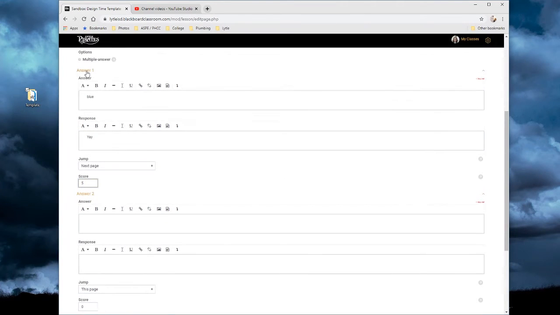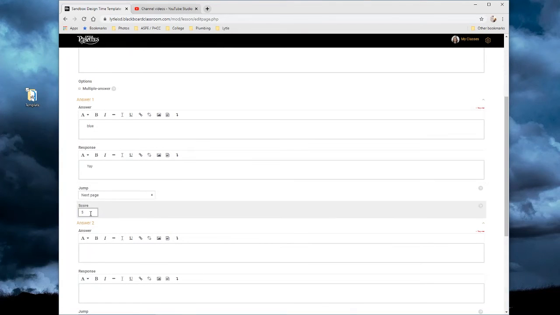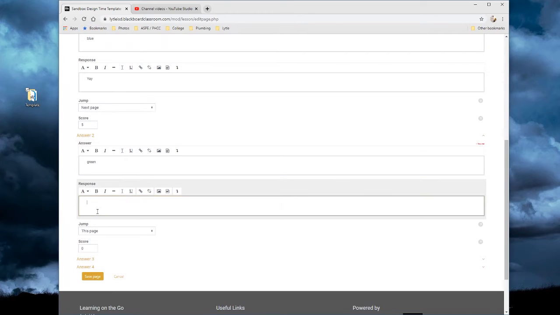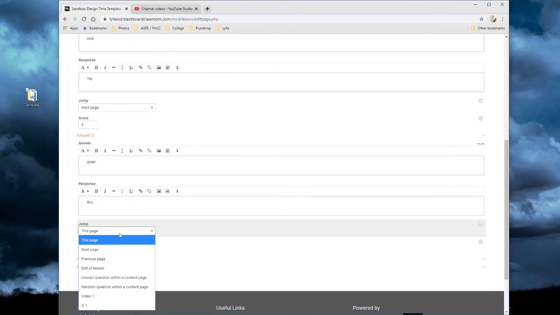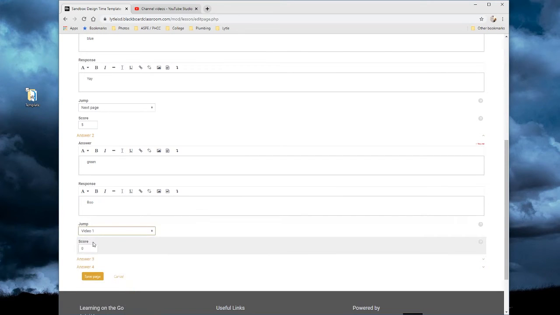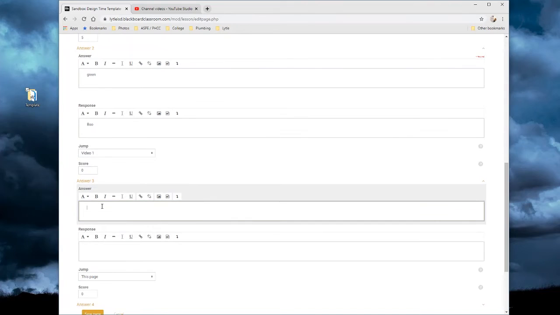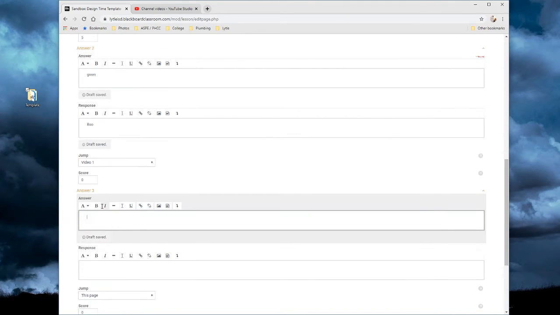And it tells you answer 1 is, and you can see this is the correct answer because it's the one you're giving them points for. If you want to move it around, it will scramble your answers, just so you know. So the next answer is, make sure you're only capitalizing if you're capitalizing them all. Don't want to give them any hints. And this is a boo. And we don't want just to go back to video 1 and 0 points. And if you wanted the wrong answers to be worth 1 point, you could.